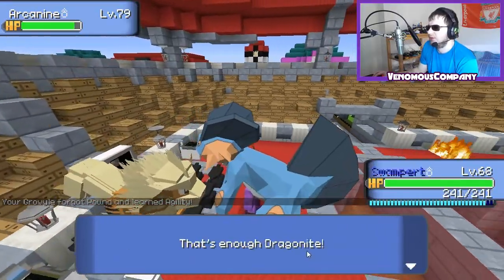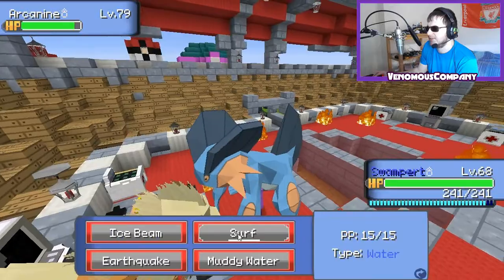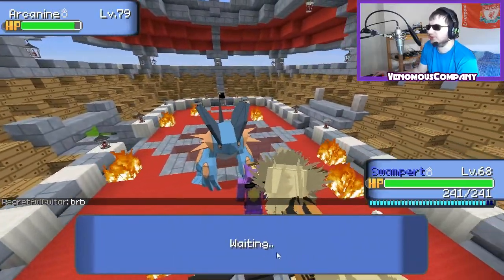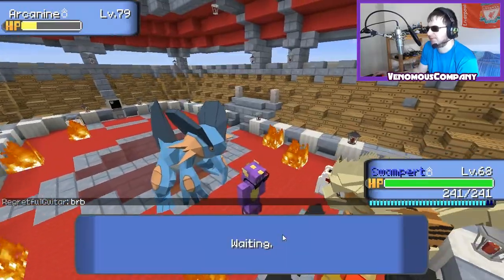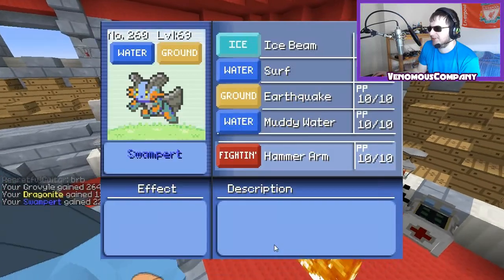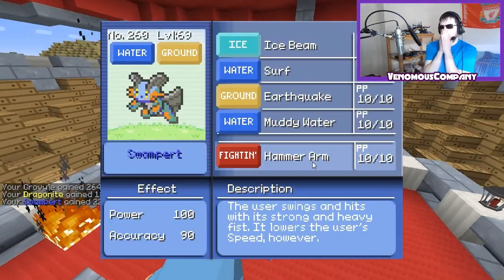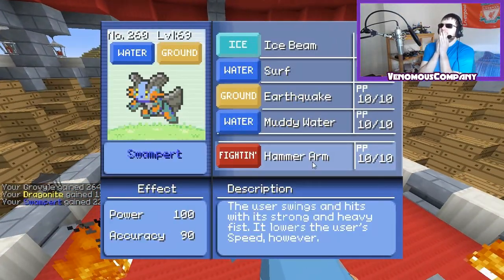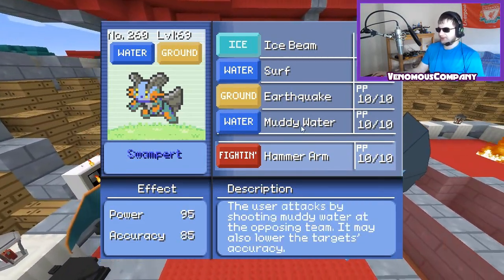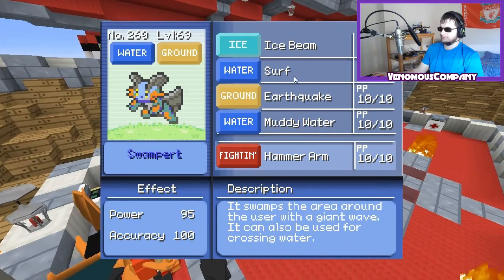Oh, wait. Okay, so it turns out that my Swampert came out. Alright. Swampert can deal with you lot very easily, so let's do this here then. My Swampert is not as weak as you think. Ah, dearie. Oh, there you go, Swampert. Ooh, that's a powerful move. Hammer Arm, I didn't even know you could get that. Okay, this is interesting.